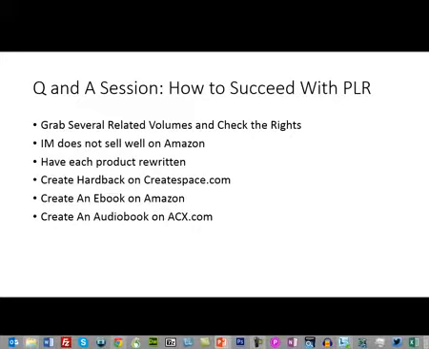It's the audiobook version. So you put the hardback on CreateSpace, the ebook on Amazon, and the audiobook on ACX. So you've got a product, you've got a book, and you've got it into audiobook form. Now, ACX will only accept your audiobook if it's already on Amazon and CreateSpace, right? So that's how you get it into a marketplace where people can access your product.